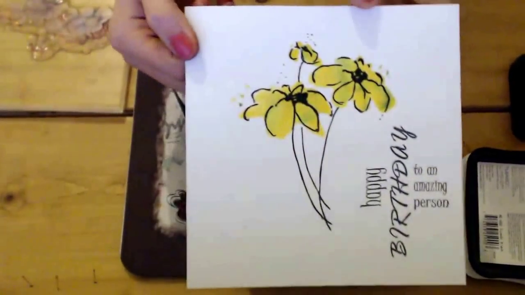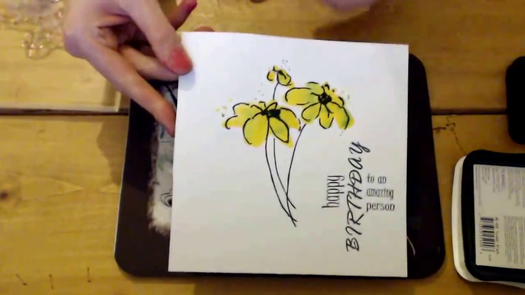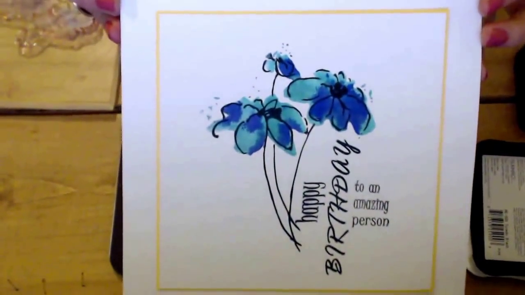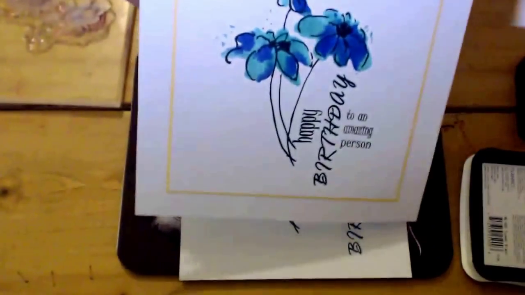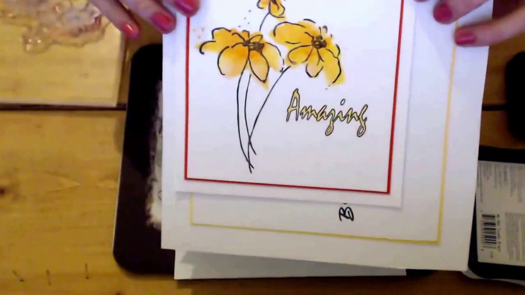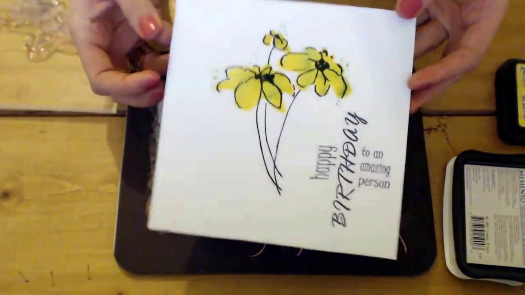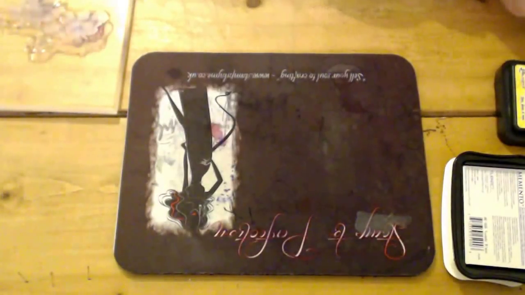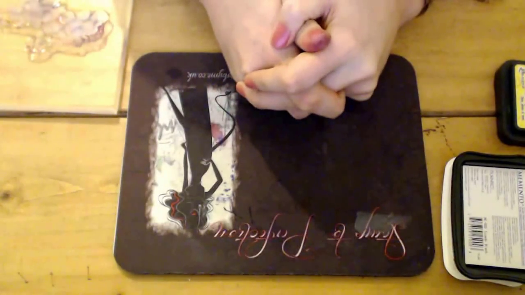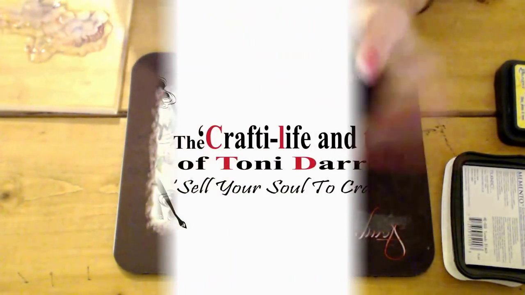There we have it. So that would be matted onto some colored card and then placed onto a card and you'll get this sort of effect. So the world is your oyster with it really. Have a play, see what you think, send me some pictures, put some pictures on Facebook. I'd love to see what you're all up to. I will mount that onto a card at some point. So if you like what you see, give me the thumbs up and I'll be back shortly with some more lamination demos. Take care, bye.